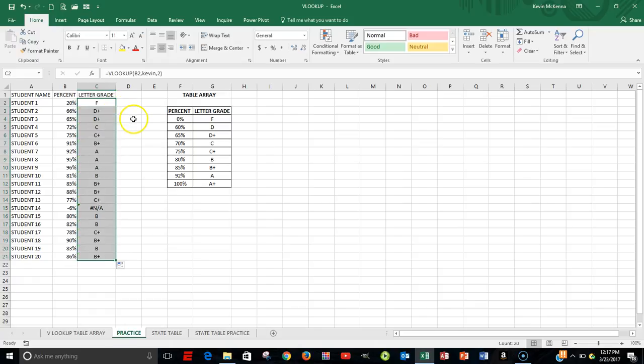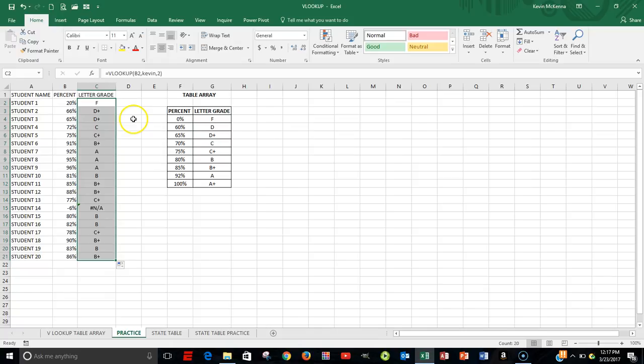So once again, like this second example of VLOOKUP, the one and only difference is that we located our table array, which no matter what, you always have to know where that's located. We located our table array, we highlighted it, and we created a named range for that table array.